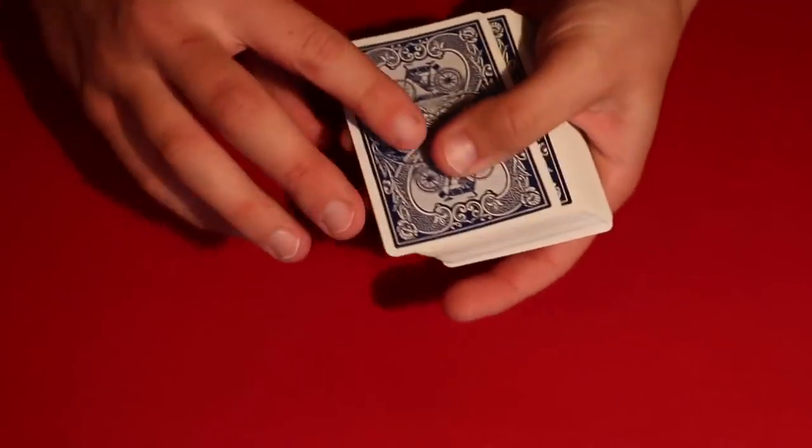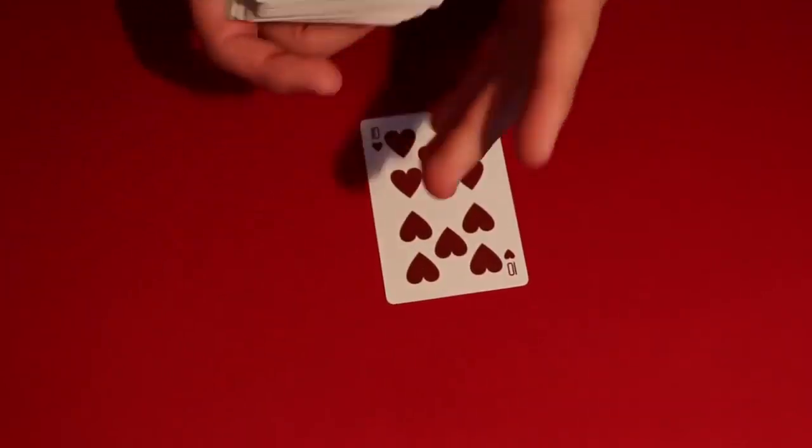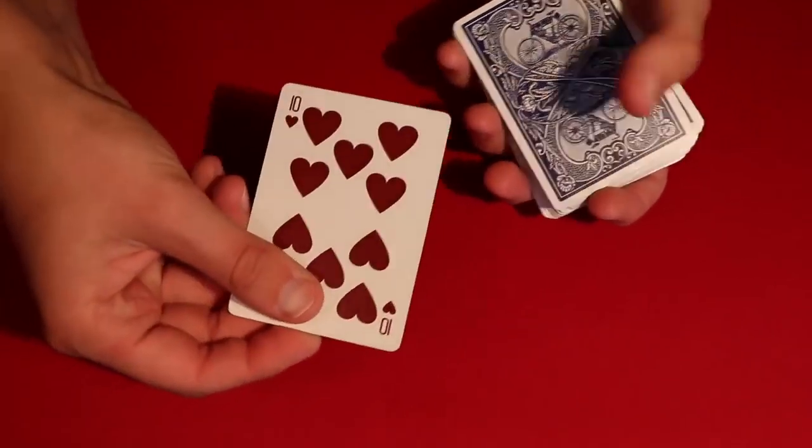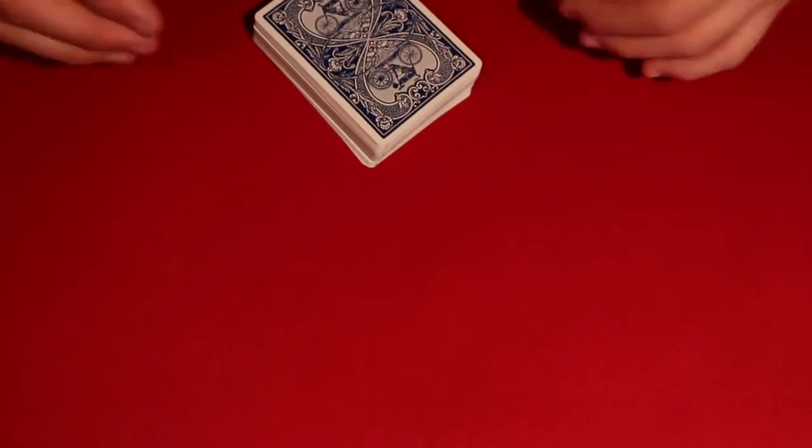Essentially, with their card being on top, you make it look like you're grabbing a card from the middle, but in reality all you're doing is just grabbing the top card and it looks like it came from the middle. So I'll leave a link on the screen so you guys can learn how to do that. You guys can also do the bonsai spin out production if you want to. It's completely up to you. There's tons of different productions you guys can actually do.